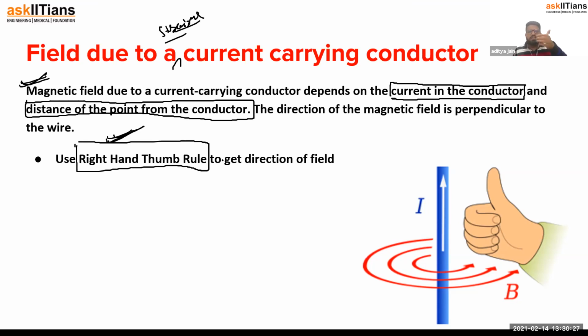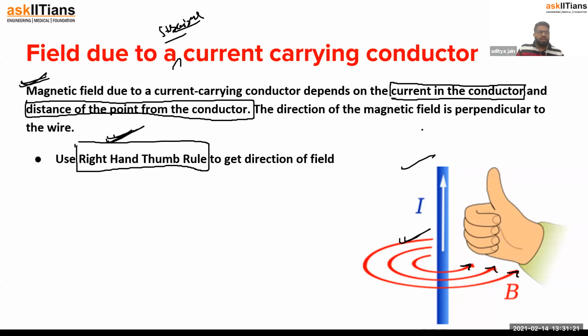From this curl direction, you can see the magnetic field will be circular. Take this example in the picture: the direction of current in the conductor is upwards. So you point your thumb upward, in the direction of current, and give a curl to your fingers. According to me, if I am the observer, my fingers are curling in the anti-clockwise direction. You can try it also on your side. Put your thumb in the upward direction and curl the fingers of your right hand like this. They will curl anti-clockwise according to you, as shown in this diagram. So this is the direction of the magnetic field given by the right-hand thumb rule.